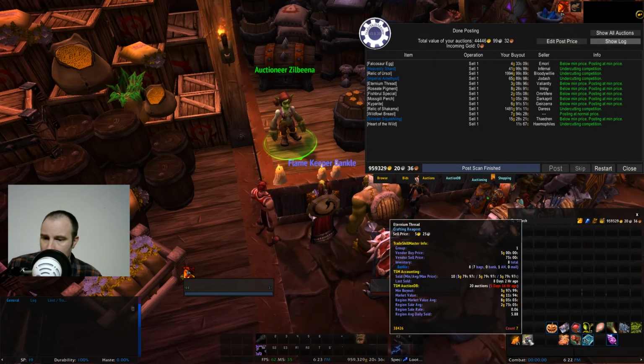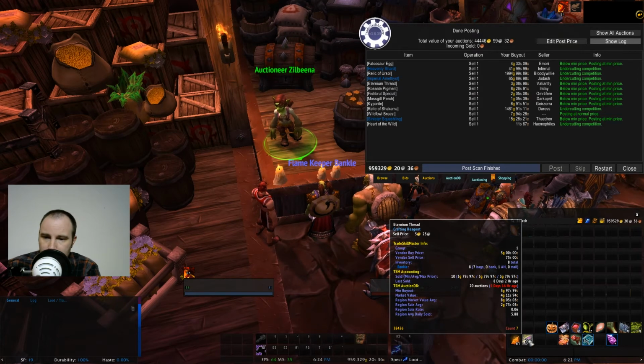Like, we'll take this Eternium thread. You buy it from a vendor for 3 gold. Yet, it's got an average sale price of 8 gold on the auction house.